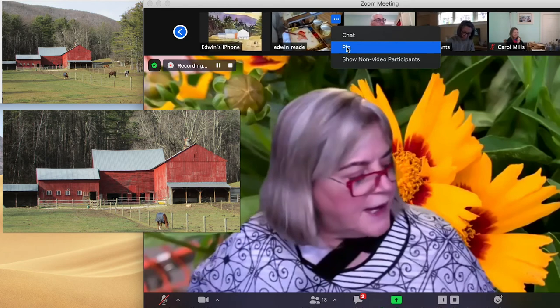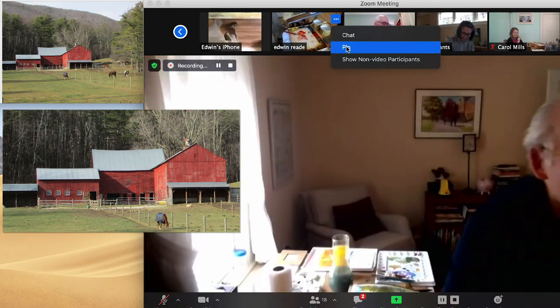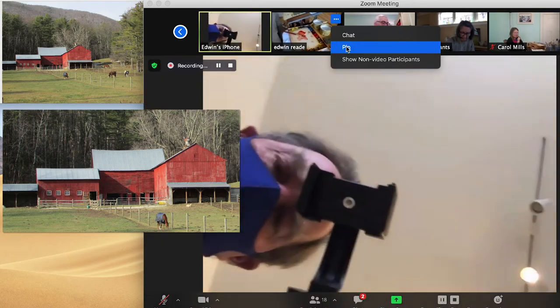What were the colors again for the barn? The cadmium red and what else? Alizarin crimson, cadmium red, a little bit of raw sienna.